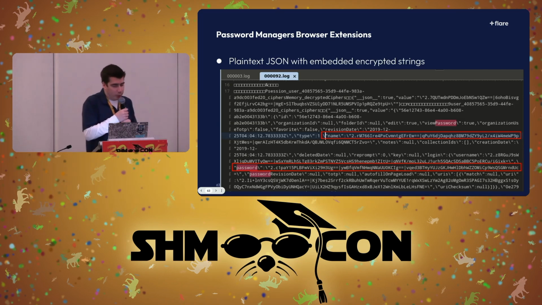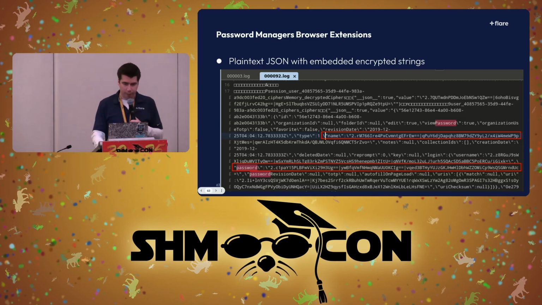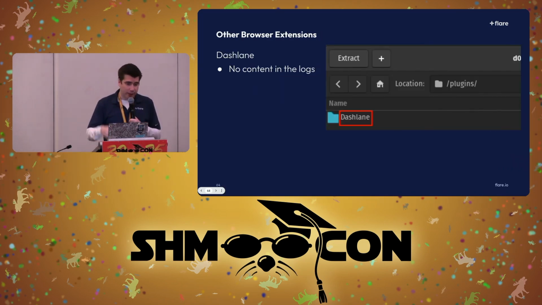And they are encrypted with their HMAC thing. Like this turned into a CTF for many of us at the organization, and we didn't manage to crack the scheme, so it's well done. Which means that browser extensions are not at risk, at least Bitwarden. So I started looking at others.